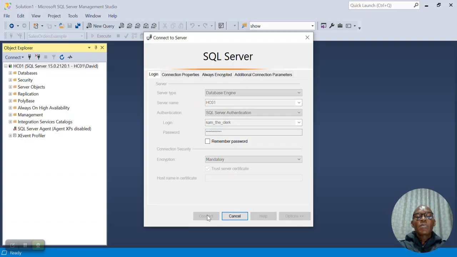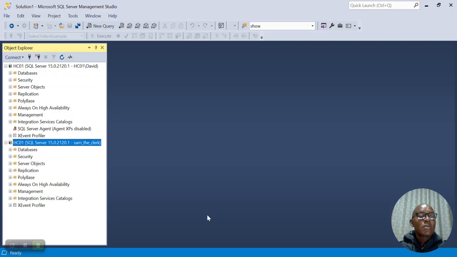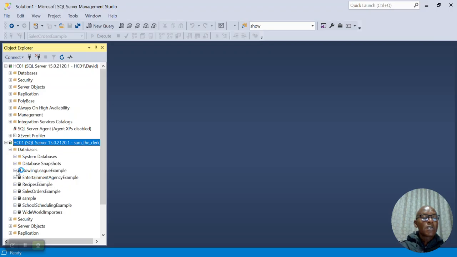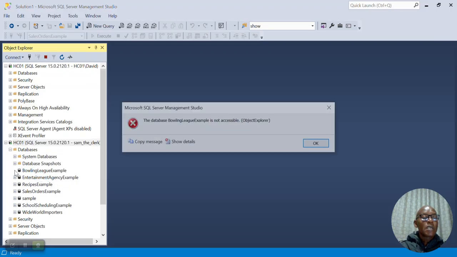Entering his username and password, SQL Server has authenticated this user, he's allowed to use SQL Server. But the question now is, what resources is he authorized to use? If I go into databases and try to click this Bowling League example, you can see he's denied access to that.